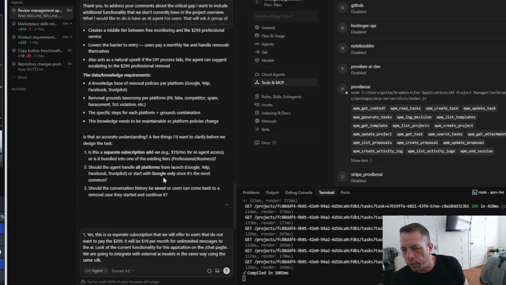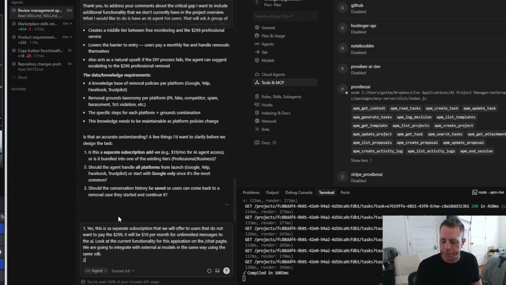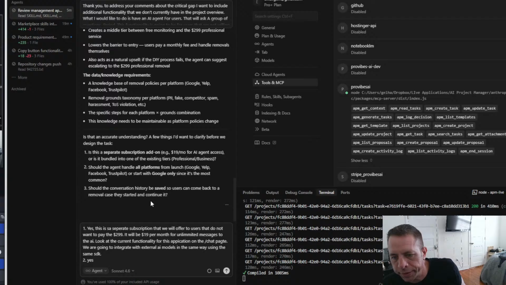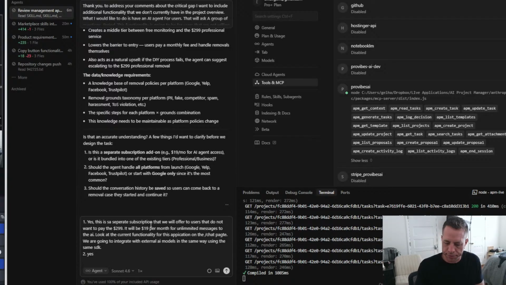Should the agent handle all platforms from launch, Google, Yelp, Facebook, Trustpilot? Yes, because it's not going to add too much more complexity and functionality. Should the conversation history be saved so users can come back to it? Yes. Again, look at the current functionality of this application.